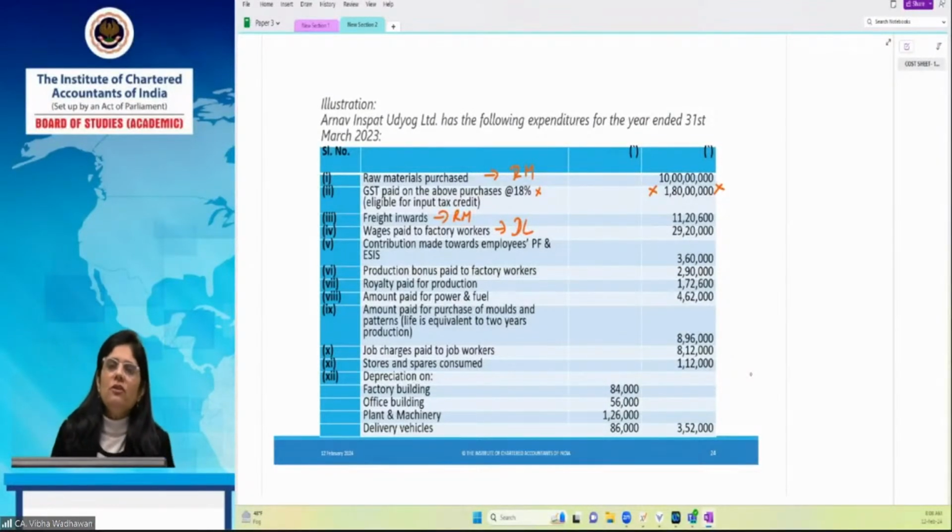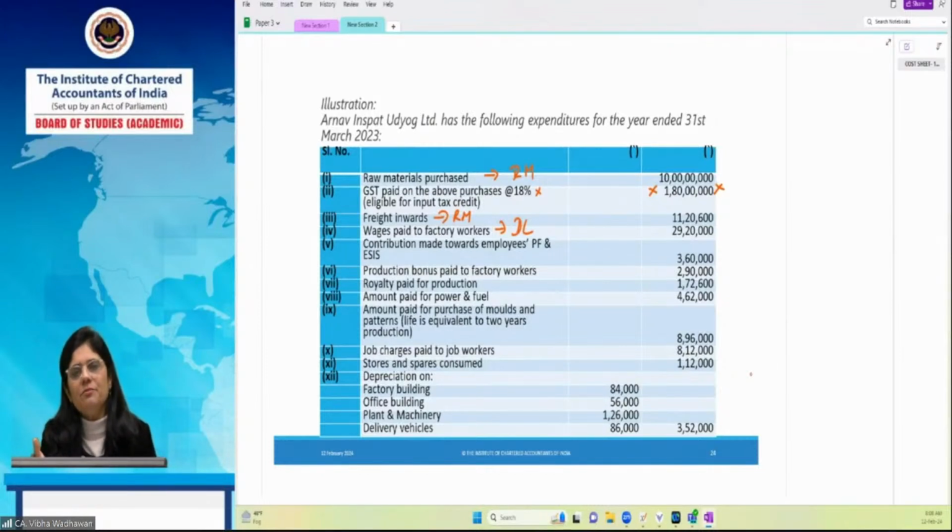But whatever question of, let us say, batch costing I did in the last class. So one question of batch costing we discussed, which was given in RTP May 24. So topic wise RTP questions we are taking care of in the sessions only. And this question which we are doing, a very similar question is there in the RTP for cost sheet. Clear? So we are taking the RTP questions also topic wise. In every session, related to that topic, we are taking the question.